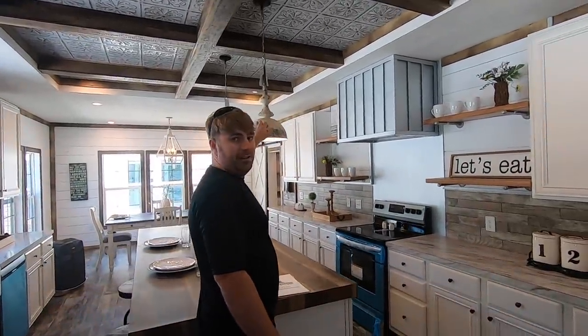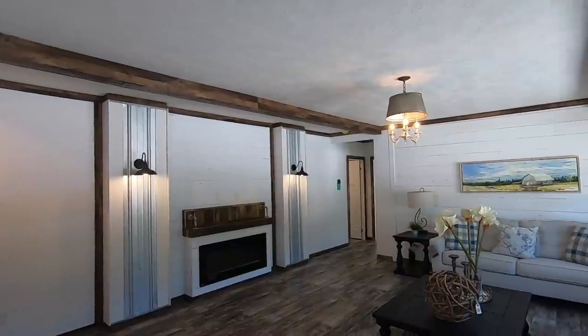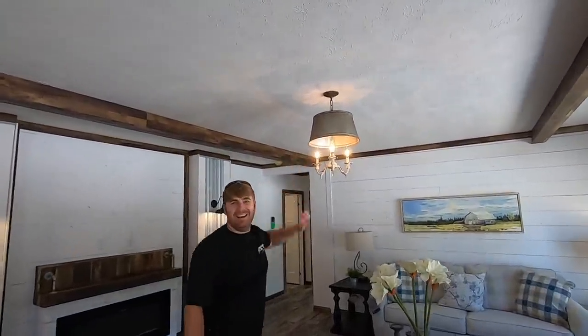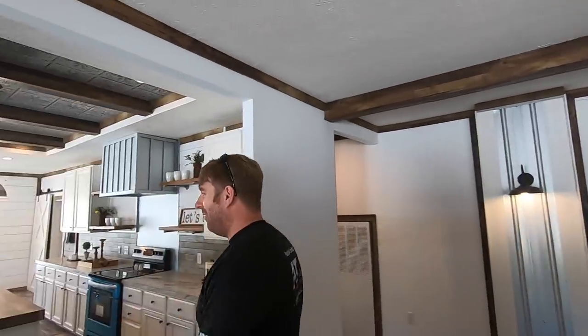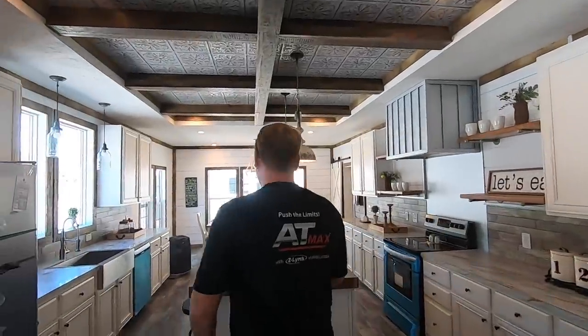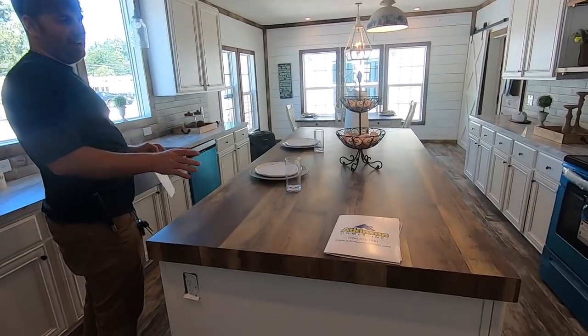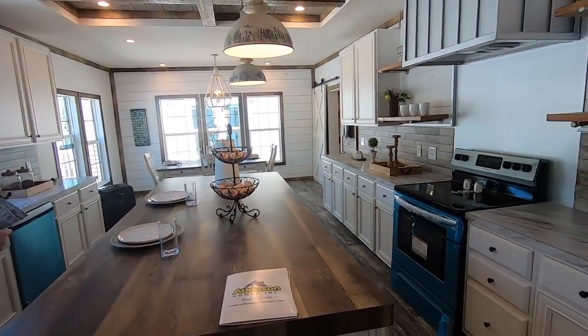Not to mention the light fixtures in here — they look like cast iron, with a chandelier feel. There was a nice one we overlooked in the living room as well. We were too focused on where we were going to put the TV. Big island in here too. I do like that your countertops go from the marble look to the wood look back to the marble, just to give you a little contrast with the island.